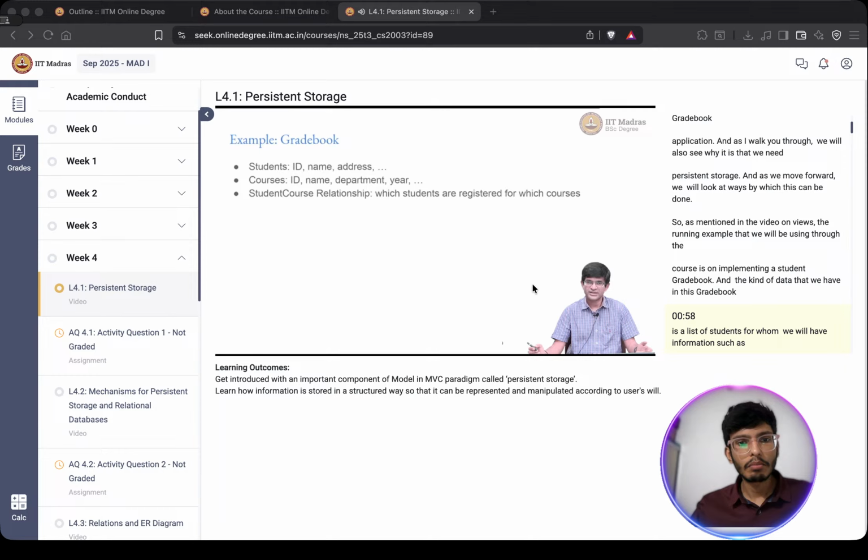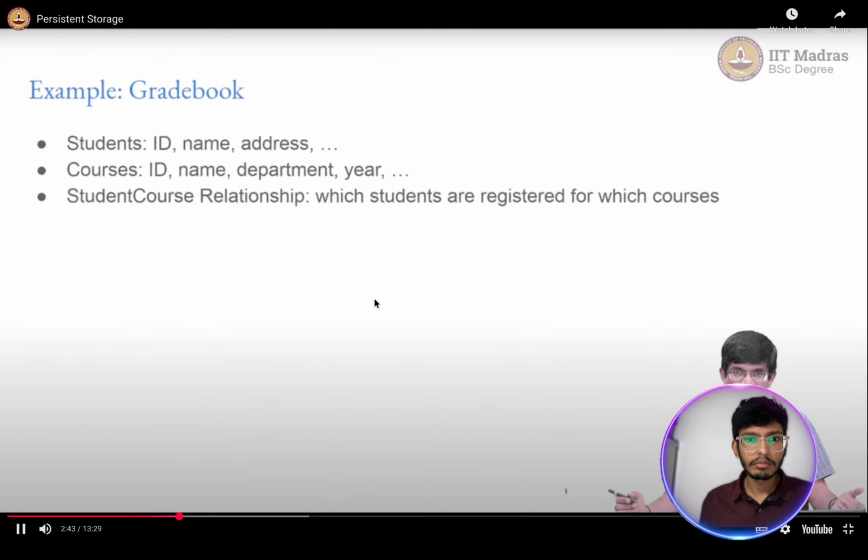Now, as far as we are concerned, the main thing that we are trying to model over here is that there are also relationships between students and courses. In other words, I can talk about a student taking a course, or I can ask for the list of students who are registered for a given course. So one student and one course can be associated with each other, meaning that that student is registered for that course. So that's the simple application that we are considering over here, and we'll be using that in order to motivate our examples using the models.